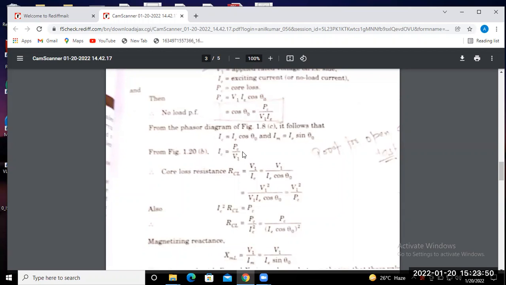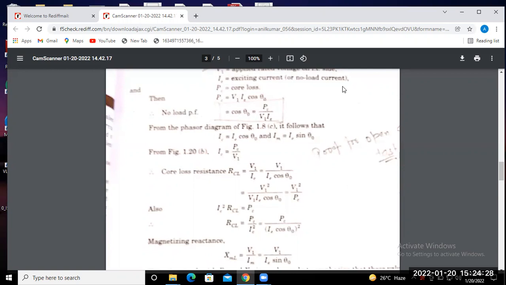So we require 5 things. That means one transformer, one voltmeter, one ammeter, and supply, and one auto transformer or variac. Okay, one auto transformer or variac, may be known as a variable transformer. If you have all these instruments, then you are able to perform the no load test on the transformer.